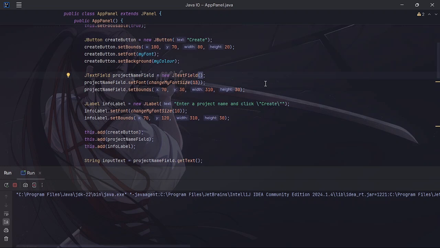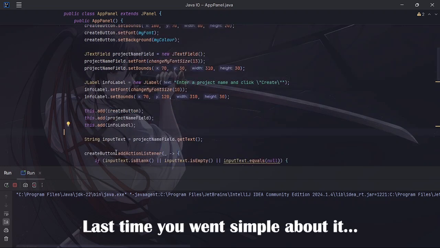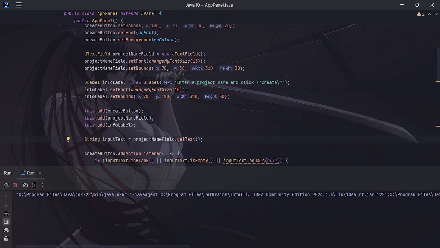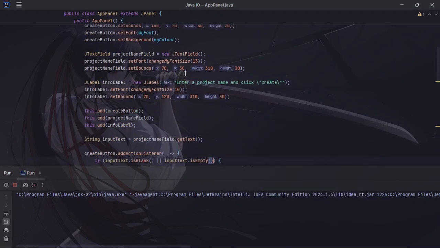So enter the second one. I've never had this issue with JTextFields. I don't know why it's happening right now, but we're not getting the valid thing that you're supposed to get from it. So we need to actually set text to be the input text, but then we cannot get the input text in the first place. There's a JTextField, you're supposed to type stuff and then get from it. I don't know why I'm not getting from it. This is absolutely mind-boggling. Here comes something very much stupid.